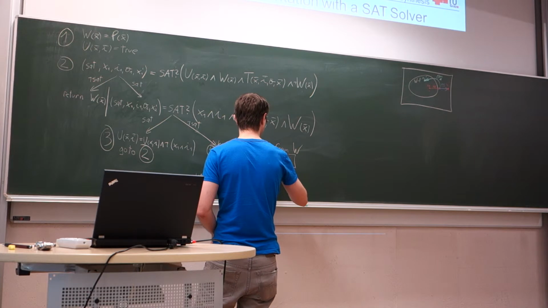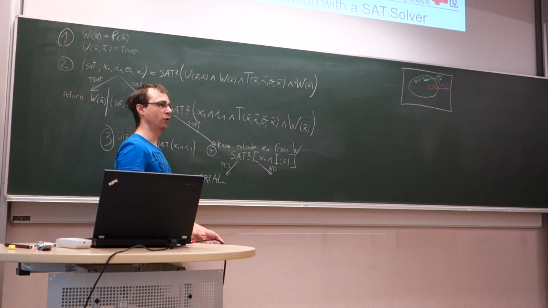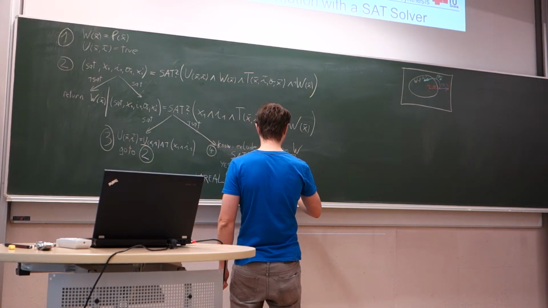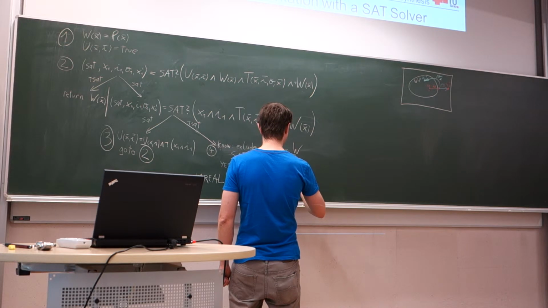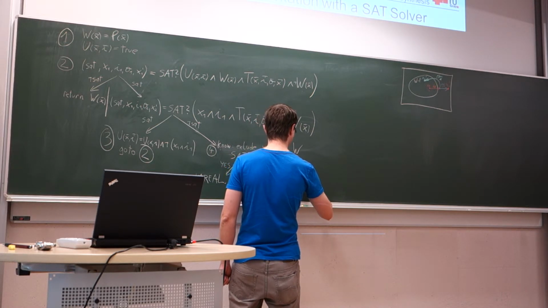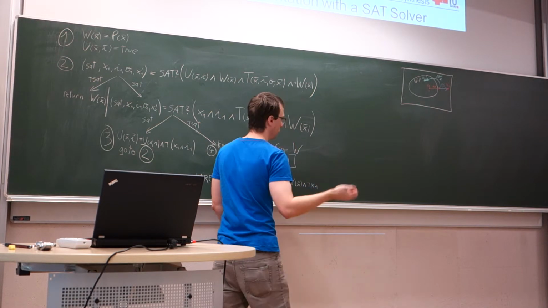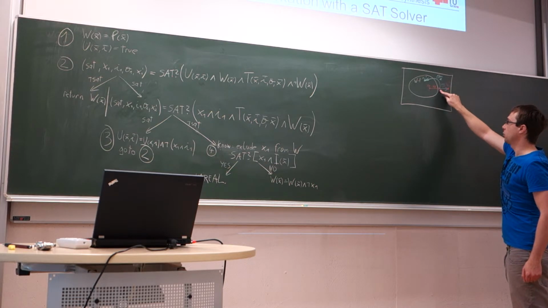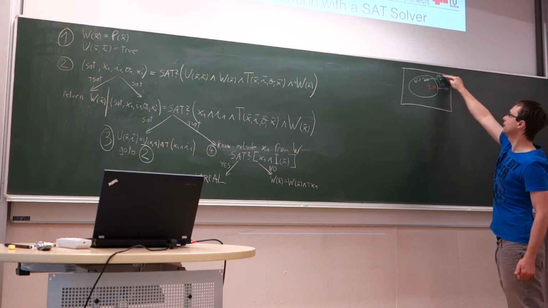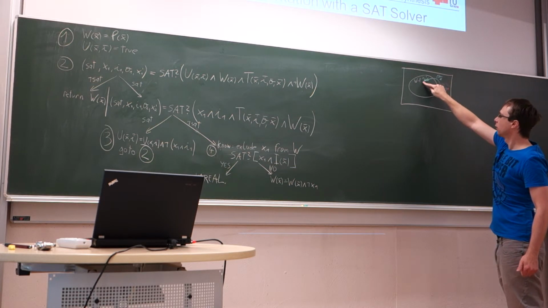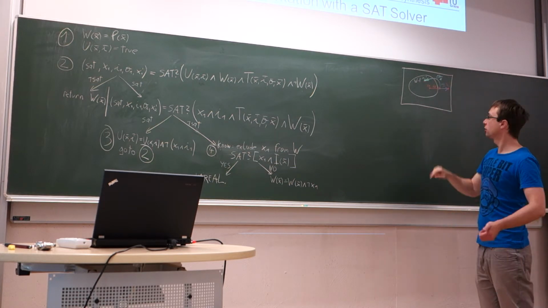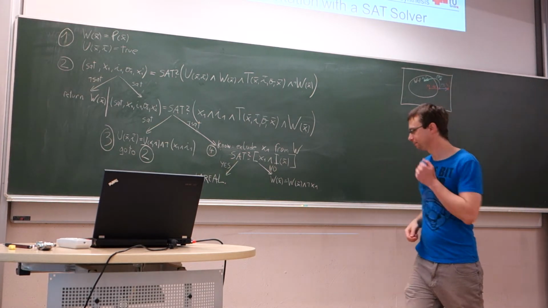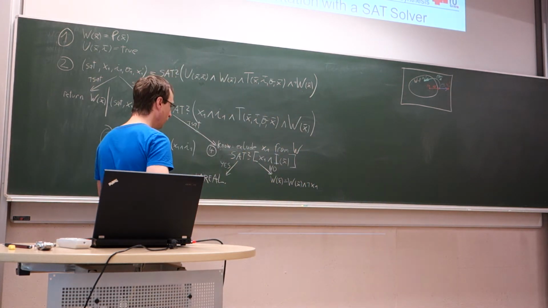Otherwise, if this is not satisfiable, then we do what we already knew we need to do here. Namely, we update our formula W by being the old formula W and not x1. Because from this state x1, the evil environment can pick I1, and then we have no choice to pick any u such that we go back to the winning region, so we are really forced to leave the winning region. So x1 is bad, it needs to be excluded from the winning region, and this is just what we do here. There is another subtle thing.